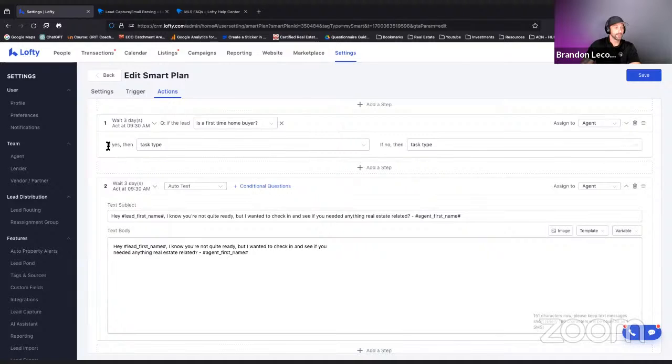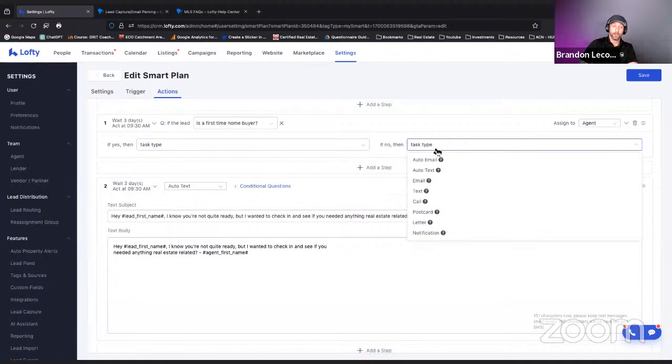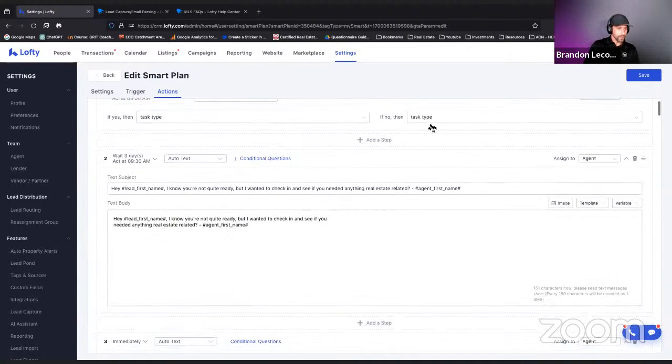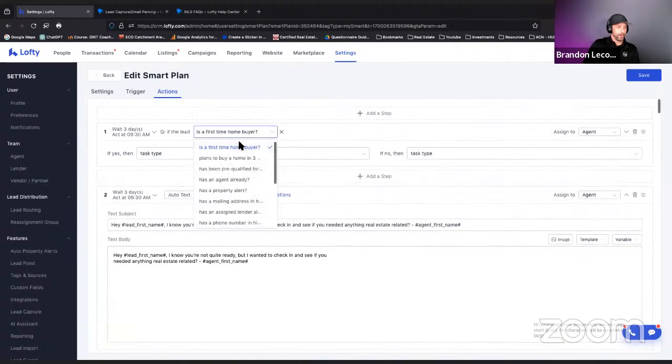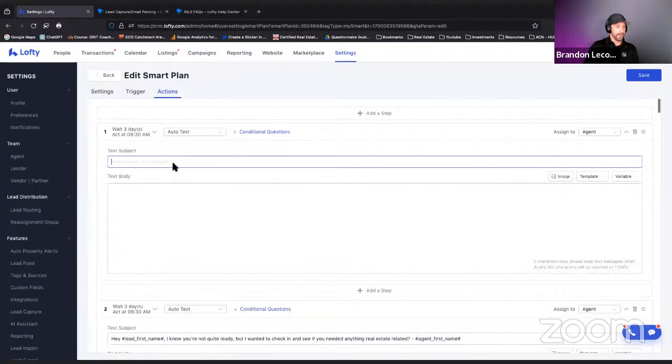So, first-time home buyer: if yes, then send them an auto email saying, hey, I know this is your first time buying a home. Here's some of the things to think about. If not, hey, I know you bought a house before. Here's some of the things to think about still if it's changed since the last time you did it. So it really gives you the ability to address whoever. So it's not just a blanket email, and they're like, we just talked about that. I bought 5 houses before. Why is he sending me this email worded this way? So you have the option to do that, right? And then depending on what it is, if I X out of that and I just want to send an auto text, I can do that.